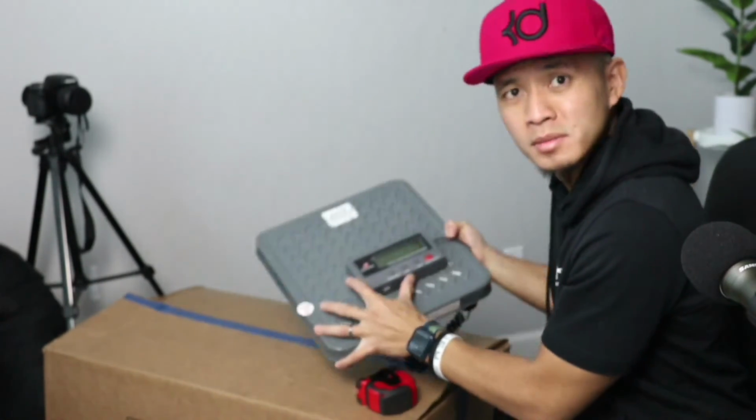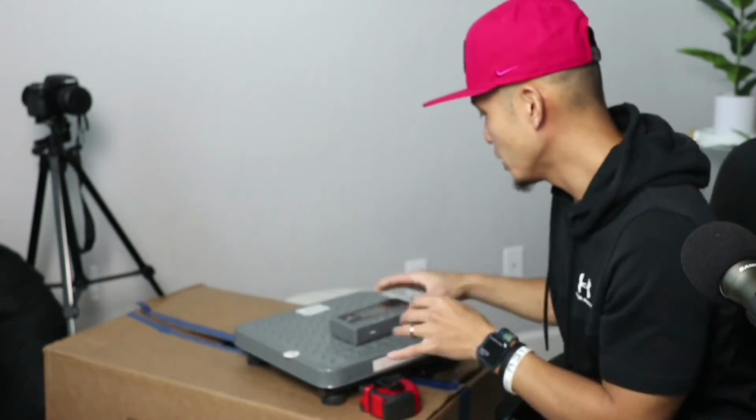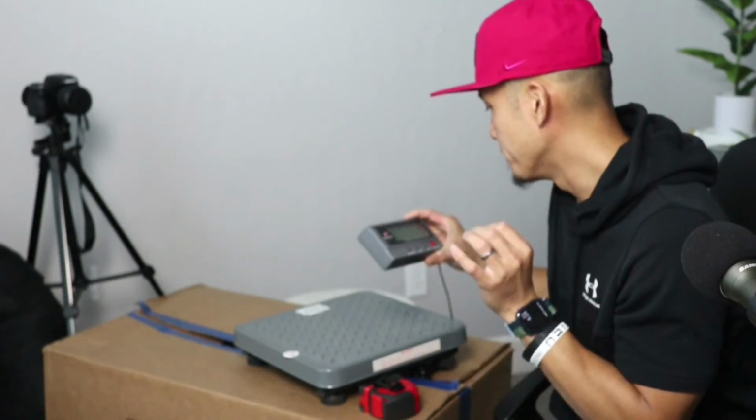So now that we have all the products packaged into our box, let's see what it weighs and also get the box dimensions. I highly recommend you guys get one of these scales right here. This one is called a Measure Tech. I believe I got it on Amazon. If you guys are interested, I'll leave a link down below. And also you just need your tape measure. So with that said, let's measure and see what it weighs and how big this box is, so we can enter this information in our Seller Central and print a shipping label.